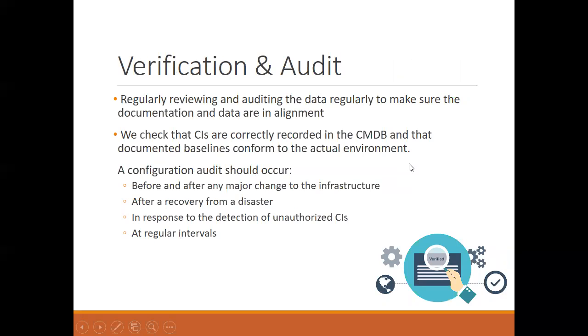We want to make sure that the information in our configuration management system is correct. And so that's where the verification and audit comes into place. The simplest kind of audit that you could think of would be your asset register audit. How that would work is that, at a regular interval, you just send somebody out into your workplace and check the actual location of every hardware device, as opposed to the location that's recorded in the configuration management database. And then they would be compared.